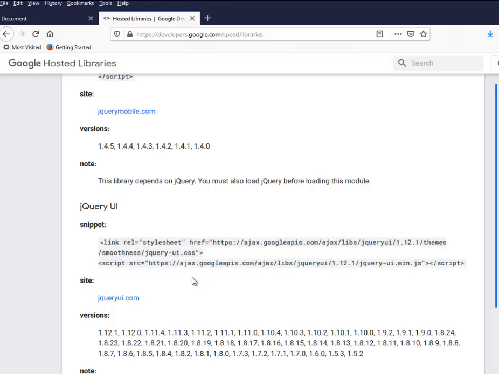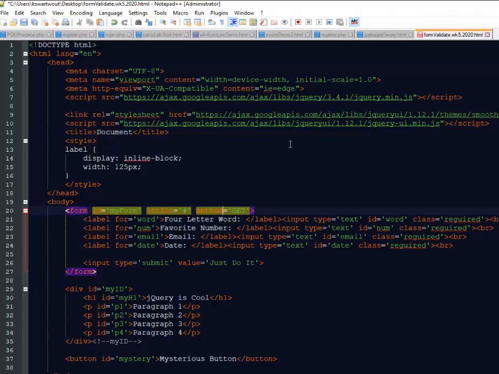So it's a UI, right? UI meaning user interface, graphical elements. It might make sense to you that there's a style sheet associated with that, and you can edit that style sheet if you need to. I have before. It was not fun, but you might need to. So those are the UI tools, and unless you import those, you're not going to have access to them. All right, so that's a very important step when you're starting out: make sure to get that script tag. You can copy and paste it.